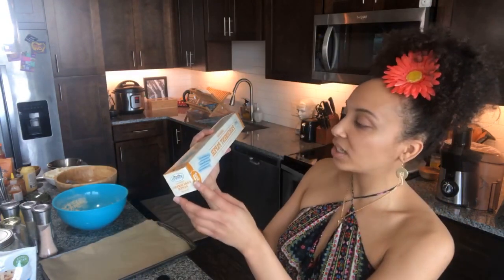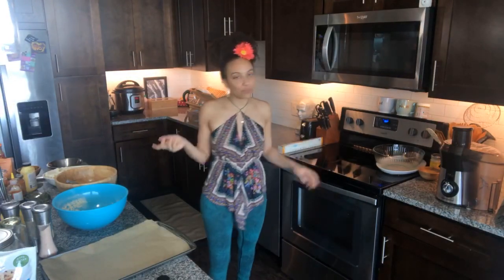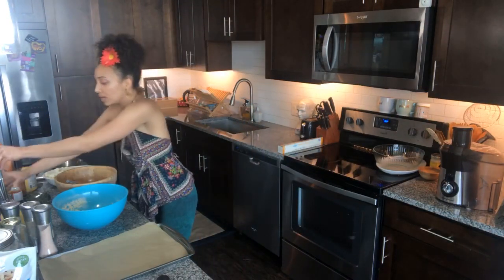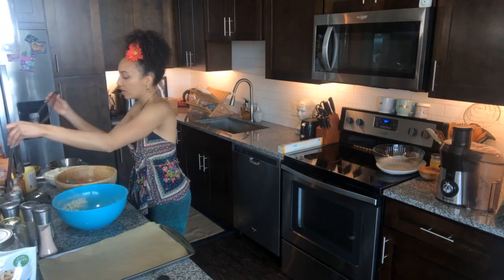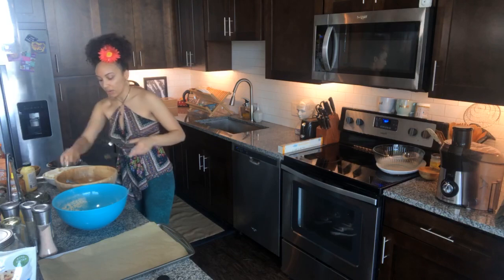This is actually recyclable and compostable parchment paper. So get yourself some of that. It'll be better for the environment, better for your spirit, for your soul, just for everybody involved. So let's get going with our florets of cauliflower. Oh, I am so excited.